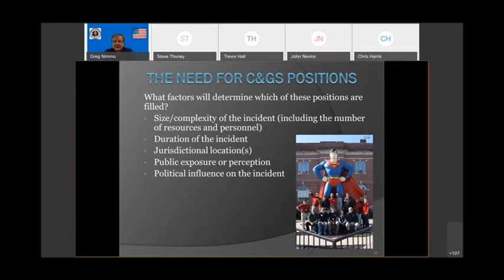All right, so what's the need for these positions? Well, the need is based, again, on what your situation is. What are your resources? This picture here is the Illinois Incident Management Team and the flooding that occurred along the Ohio River a few years ago. The flood was coming up very rapidly. The folks in Metropolis asked for this team to go down there. The team went. The flooding was supposed to get very severe very quickly.